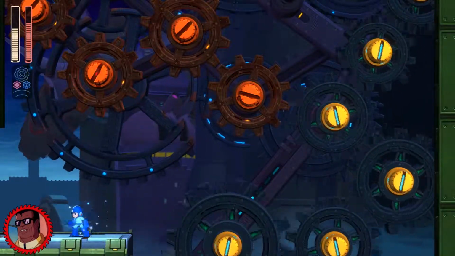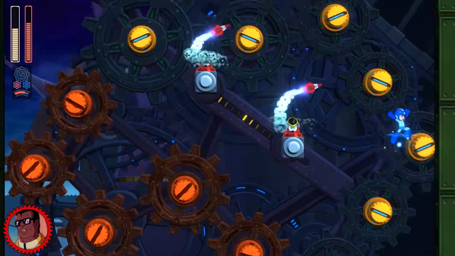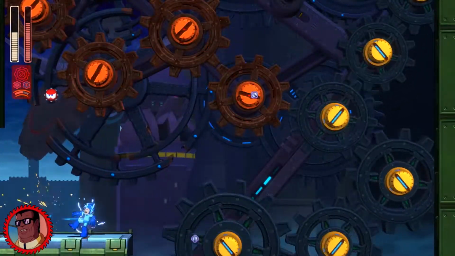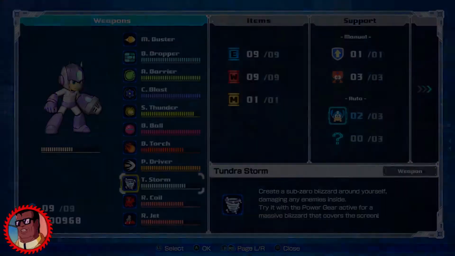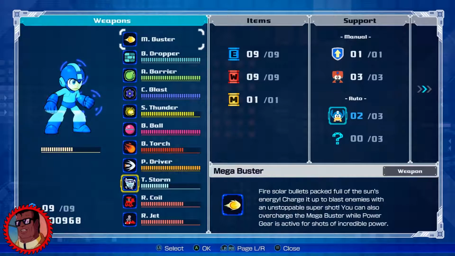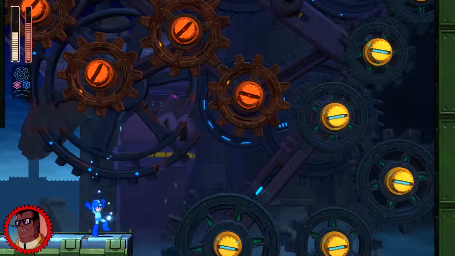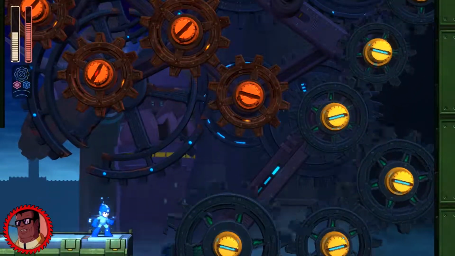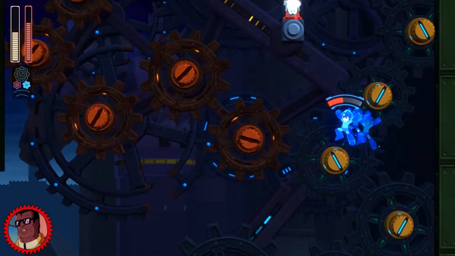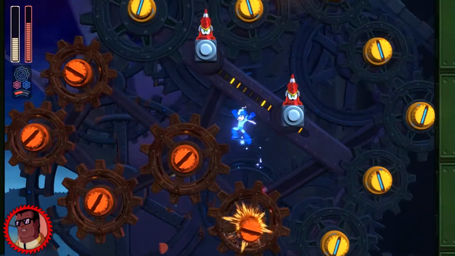Anyway, this is a job for. Say it with me now. Speed gear. Speed up. Oh no. I almost made it. Okay. We'll try it again. Scary stuff. Speed gear. No. Speed gear.